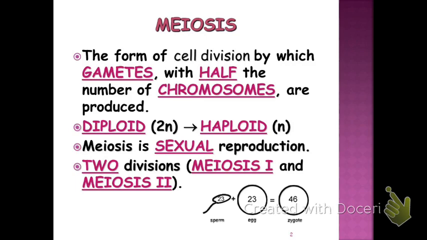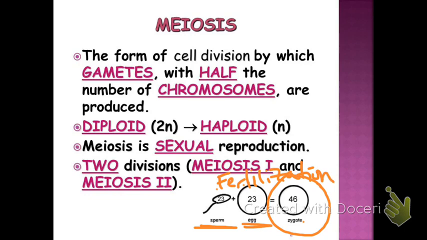Right, so at the bottom you see a picture. You can see here that we have a sperm cell that's haploid with 23 chromosomes, an egg cell that's haploid with 23 chromosomes. When we combine these two, we get a zygote, or a fertilized egg, that has a total of 46 chromosomes, so that making a diploid cell. So we put two haploid cells together to create a diploid cell. This is the process of fertilization. This is the ultimate goal, right, after meiosis.